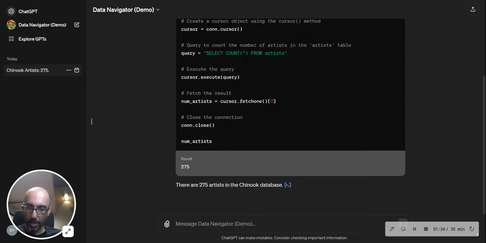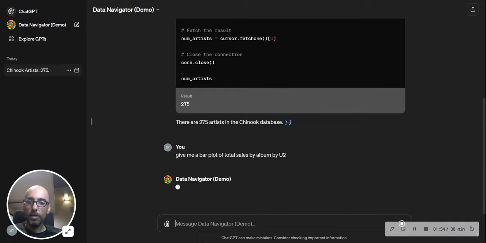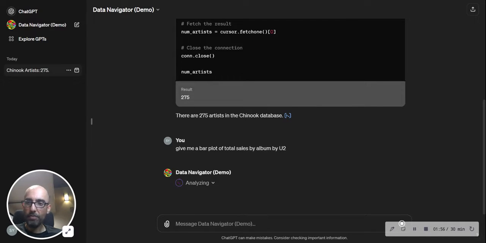Okay, good. Let me ask a slightly more involved query, and that also involves visualization. So say, give me a bar plot, total sales by album. Okay, so there's a couple of things here. First, it has to figure out which source I'm asking about, since there are three sources of data.